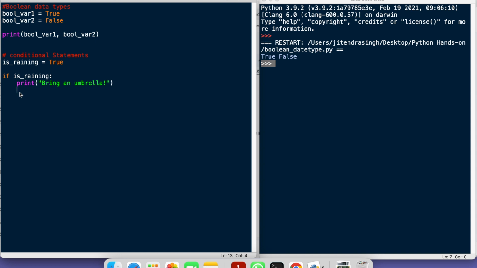If you click again, it will go to the next line, and after that you can align it. Then else, and the cursor is automatically aligned. So print in the else condition: enjoy the weather.